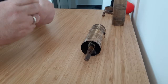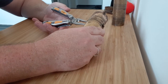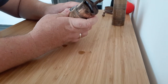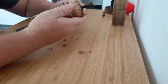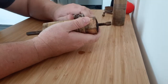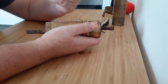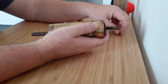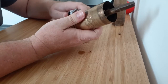So I don't have all my tools with me at the moment. They're still in transit. So it's going to be a case of using what we've got. So I believe these are the fixings that we have to try and undo. That's going to be quite difficult, I think, to get a grasp on. There we go. Very, very crude fixing. I'm not actually sure that was doing anything at all. Let's just put that there. Let's try and get a good grip on this one so we don't end up rounding it off.